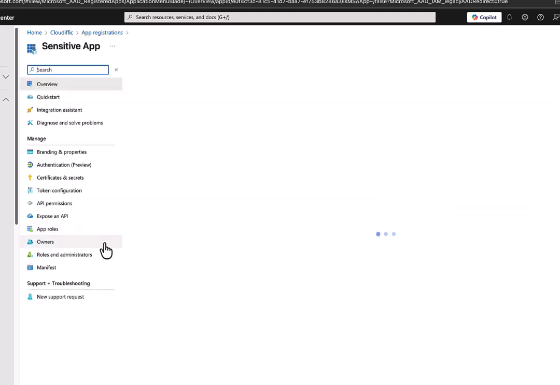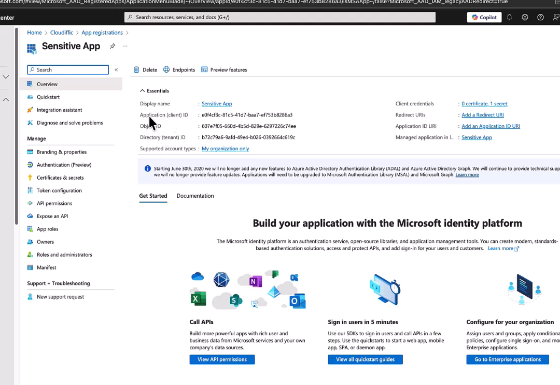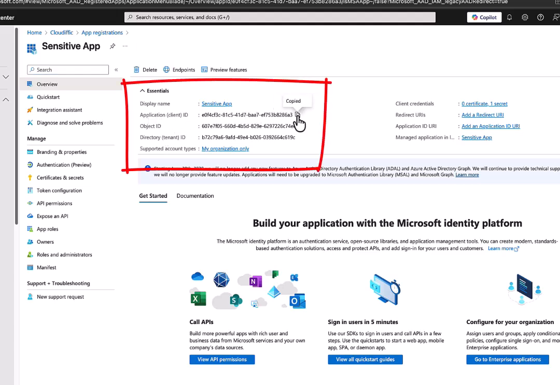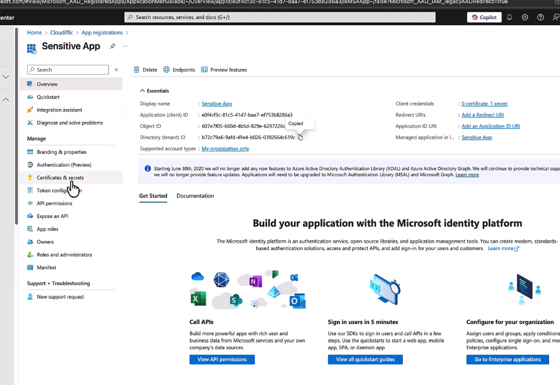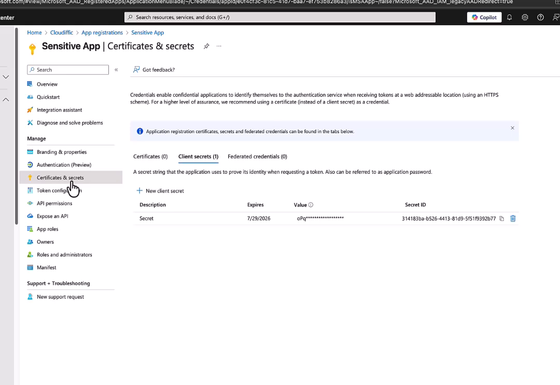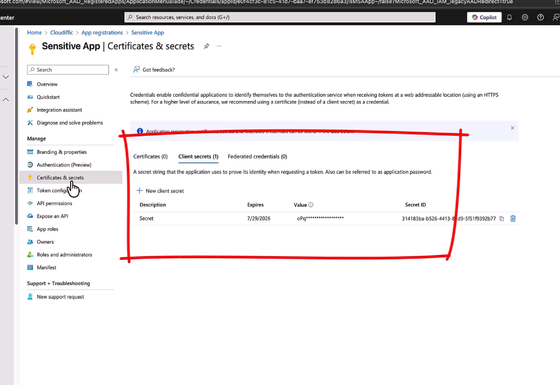App. And if we go into it, the application itself has an ID which can be used in our scripts or in applications. And we have the tenant ID, which is a second piece of information that we need. And the third one is certificates and secrets. So we can either use a certificate for authentication along with the tenant ID and the app ID, or we can also use a client secret. I already have a secret over here, and this is the value. It shows the full value when you create the secret for the first time, so you have to copy it and then use it in your application.